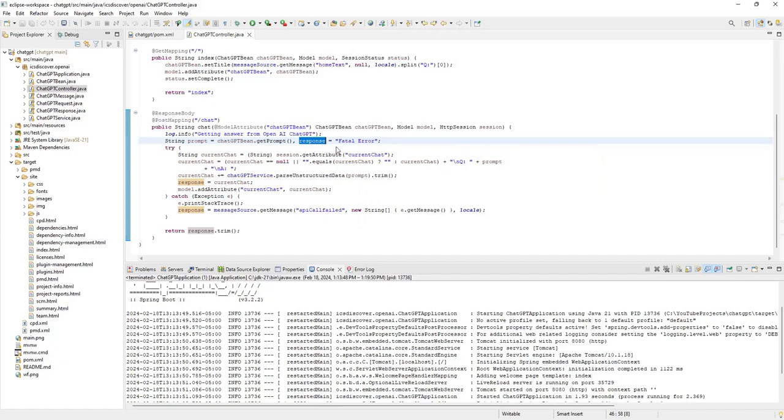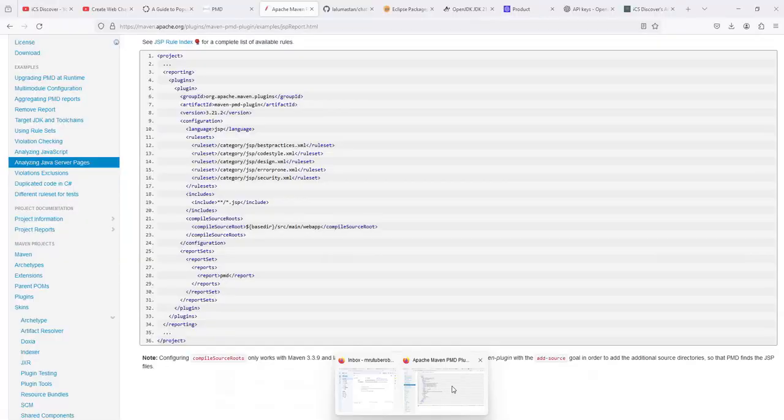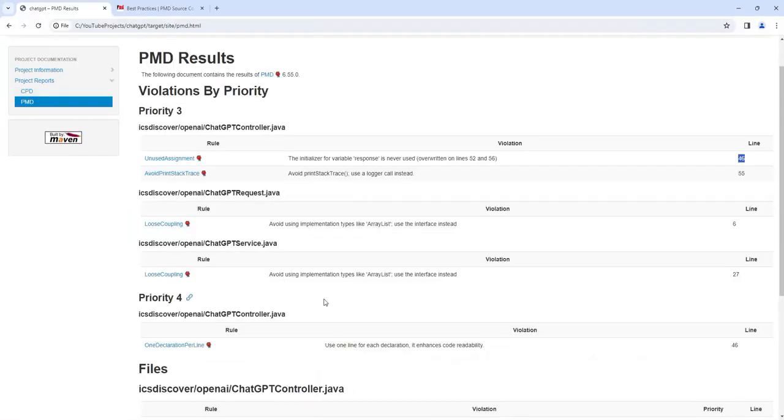So again, it's just saying, I could have initialized this thing as null, and that would have been fine as well. So these are all good best practices, as you could see, and you can also tell that it's fairly easy to run a report like this.